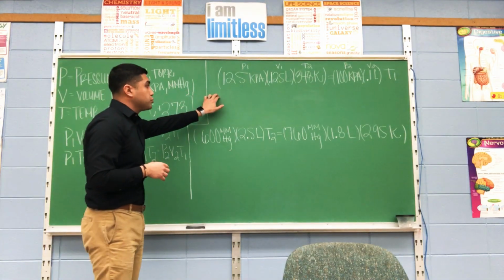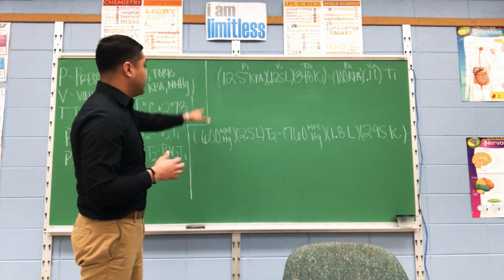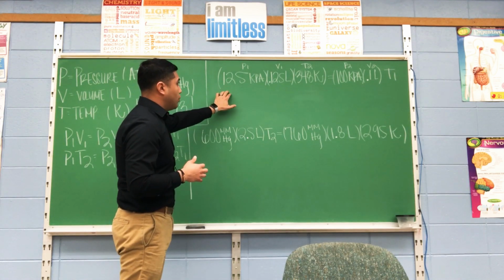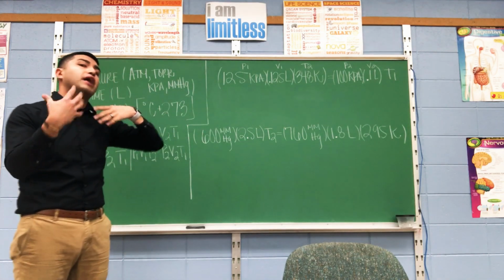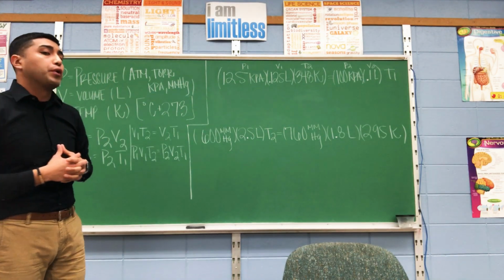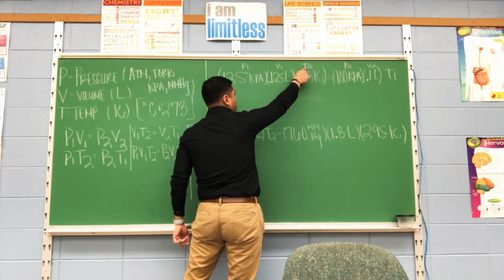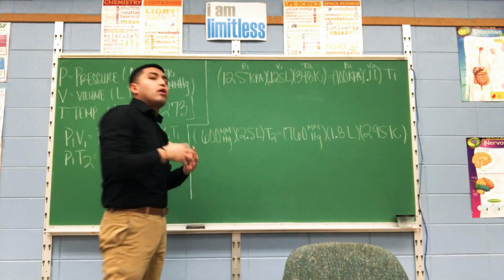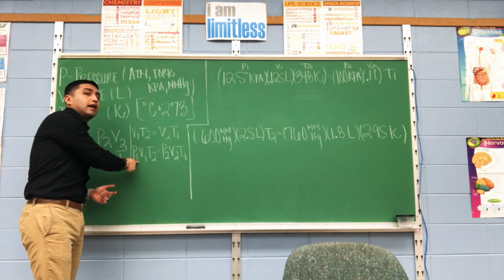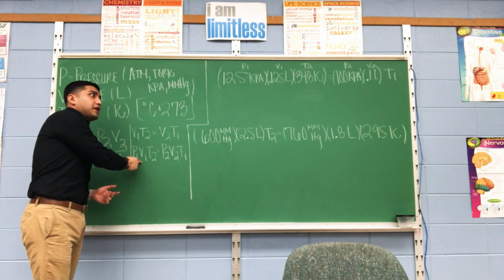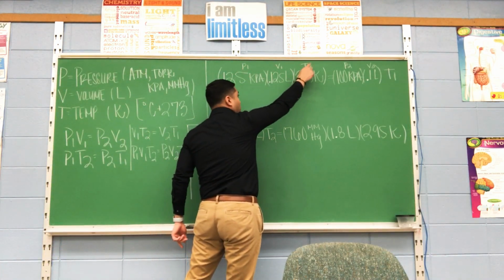Here I have 2 examples for you. These were in the worksheets that I gave you, and you can locate them on the worksheet. You'll notice that the first step is to rewrite my formula. Once I figure out which one I need to use, I'm going to rewrite it. I put it up here: pressure 1, volume 1, temperature 2. If all 3 of them are put into this, more than likely I will be using my combined gas law. So because I am using my combined gas law, I rewrote it up here. Although it's small, I rewrote it.